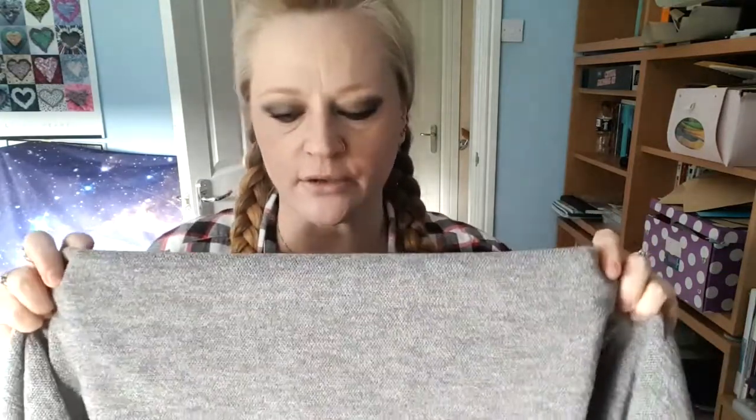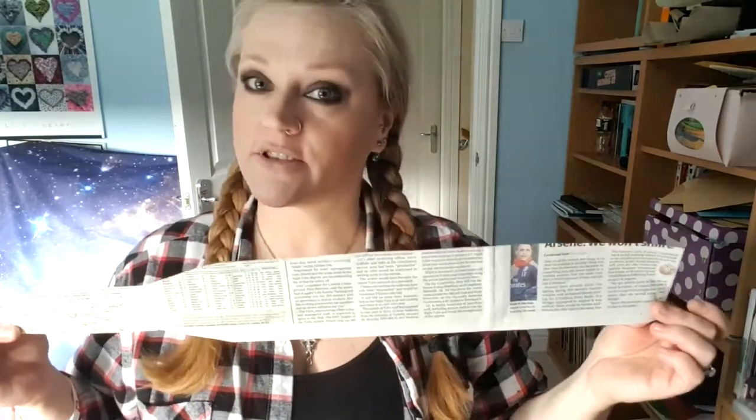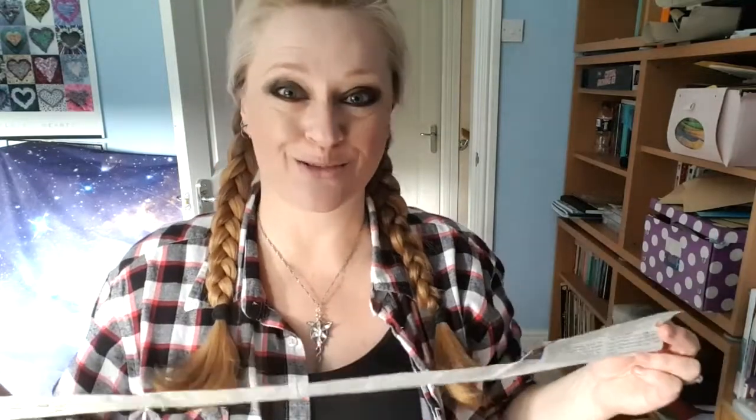I have this fabric that I got from the remnants box at my local fabric store, so it was really inexpensive. It was only £1 a metre, so I should have plenty of this. So I'm going to cut out 7 of these for each sleeve and then stitch them together and hopefully it will fit.